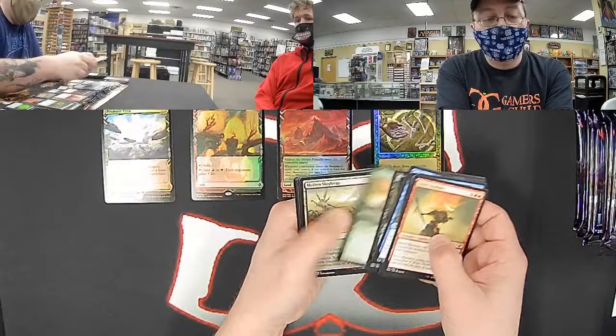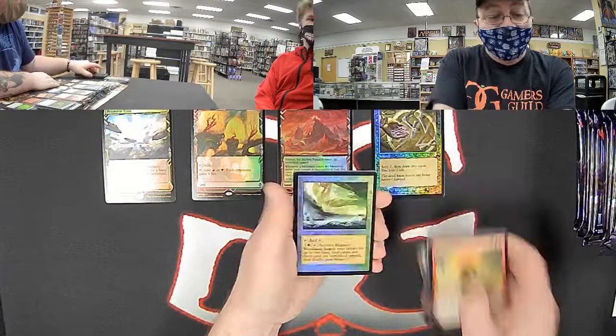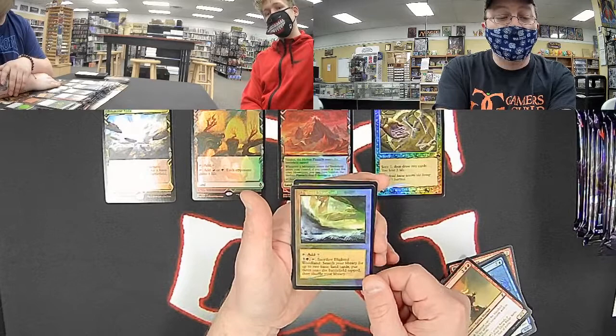Got a Pact of the Titan for red. A time-shifted Mystic Sanctuary for lands. And a second expedition, or sorry, man, I'm opening so many different packs. Time-shifted foil Blighted Woodland. That's probably the best one. Oh, very nice. Yeah. It's definitely the most popular in Commander of all the Blighted lands. That's nice, pretty. Dude, that's beautiful.